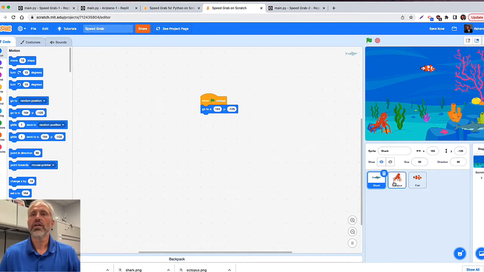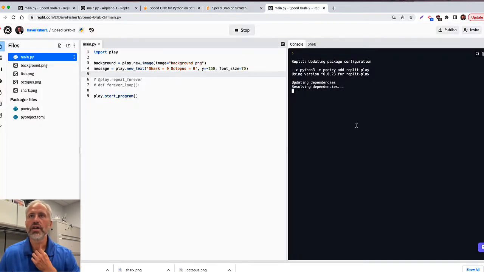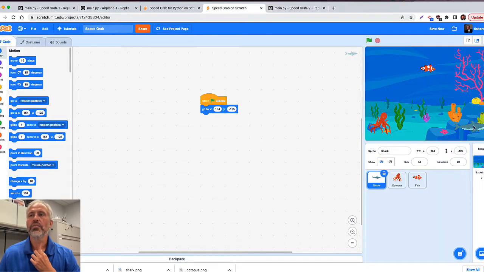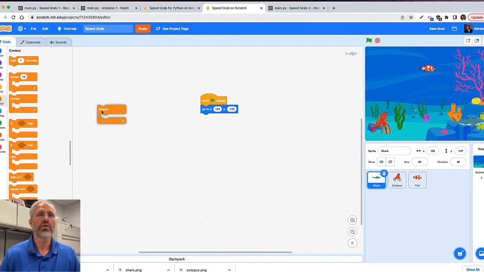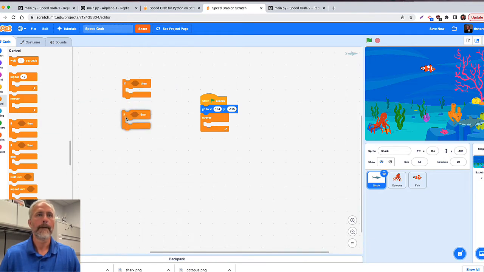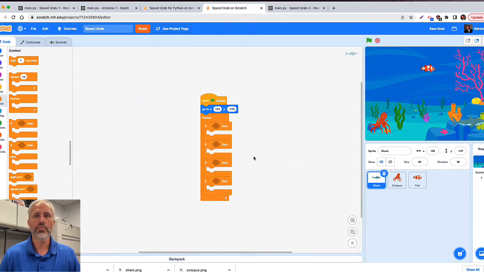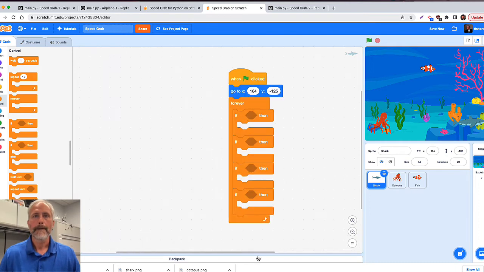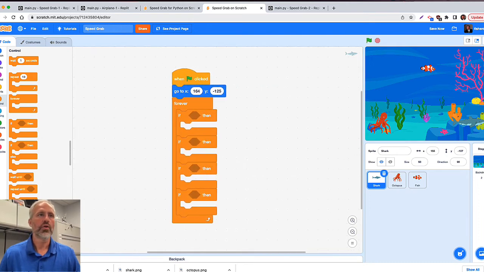All right, so we'll start writing code with the octopus. We'll go over and check in on this. So he's still working on resolving dependency. So the octopus, we want to be able to move with the up, down, left, right keys. So his goal is that he's going to forever be listening for 4 keys. So I'm going to have 4 if statements here. You can drag over 4. I did a duplicate trick there. And so he's going to be listening for the different keys.